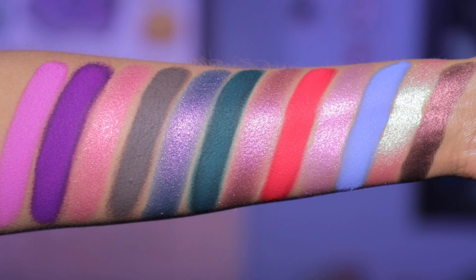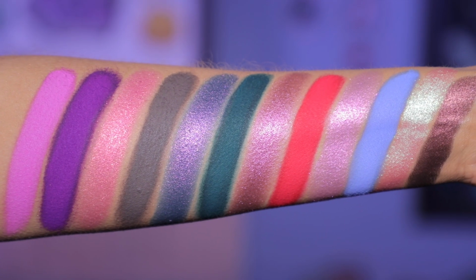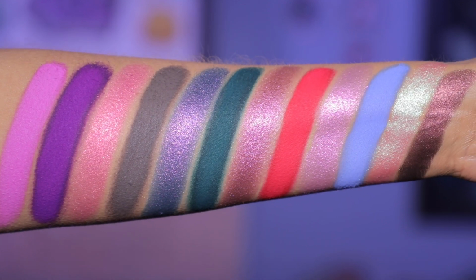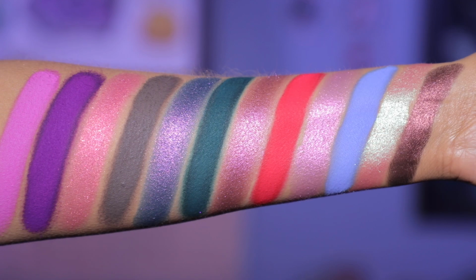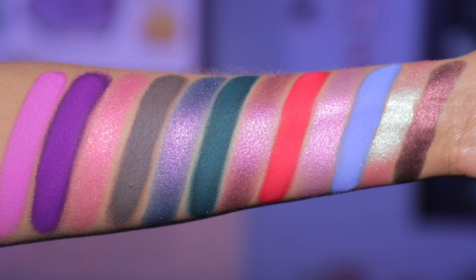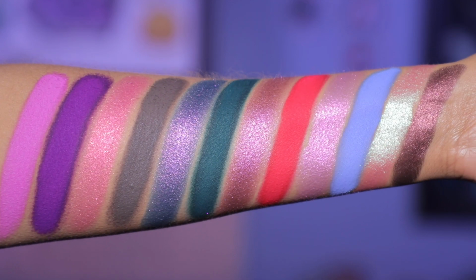It looks like we have some really beautiful shifty shimmers. We have this very cool toned brown here, so if you want to do something a little more neutral leaning, you can do that. Very, very pretty color story. I totally get the vibe for Valentine's Day. Valentine's Day has come and gone, but I do not care. I am loving pinky purple shades all the time. So we're definitely going to create a look with this. Very excited to do that. Really, I love this artwork. I love the raised lettering. I think the packaging is 10 out of 10.